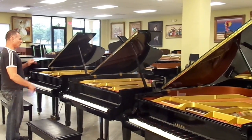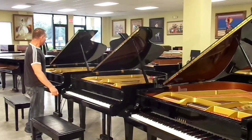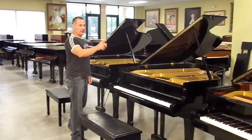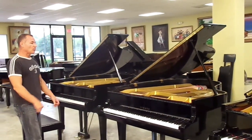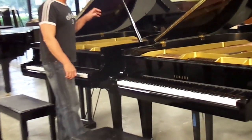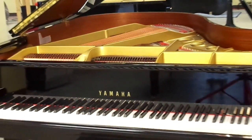Two of them are of a similar vintage, and another one is a little later model over here. Basically, what we have is mid-70s vintage G2s right here — these two — and this one here is mid to late 80s, about ten years newer. This particular piano is all original from the mid-1970s. This one is all original except we put all new strings in, and that is an all original later 1980s.